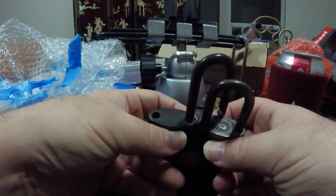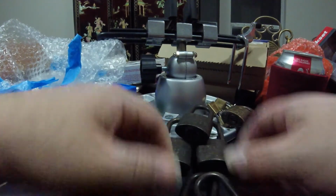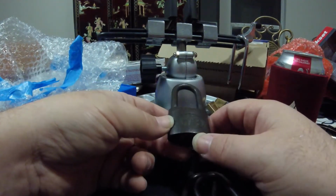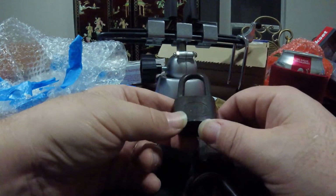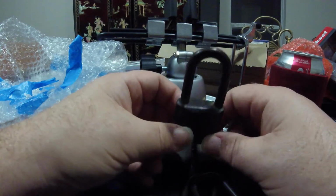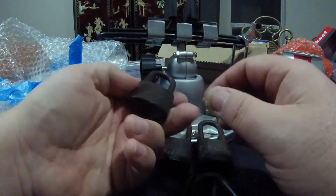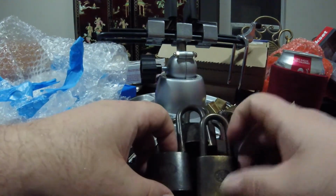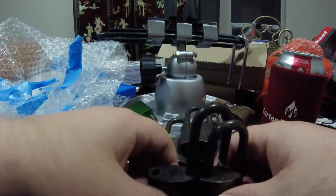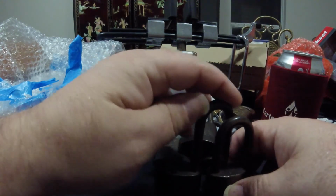I'm guessing, just guessing, that this is an older style, and then WB switched to this. Actually, I would guess this is actually the older style, because that's got to require more machining and more elaborate stamping and so on. And as these things tend to go, I would almost guess that these are the newer ones, because this has got to be less expensive to manufacture, because there's less stamping involved, less machining of the corners. That's just my guess. I could be completely wrong on that.